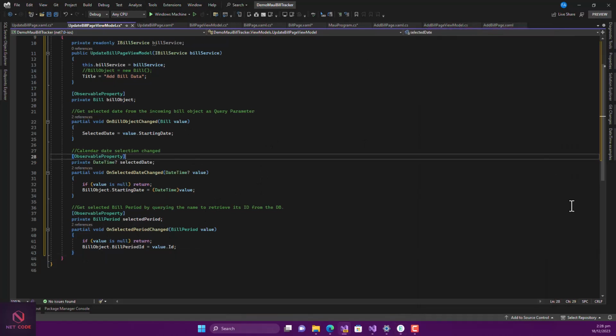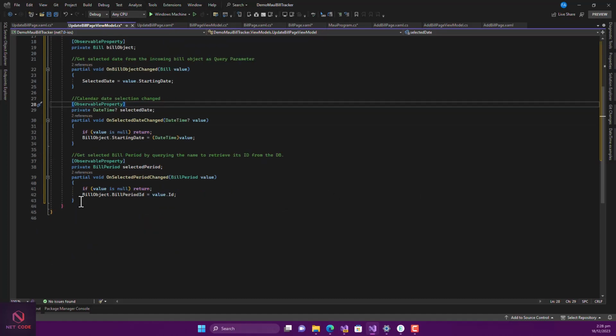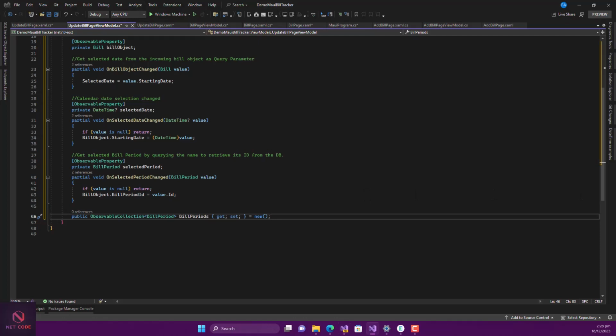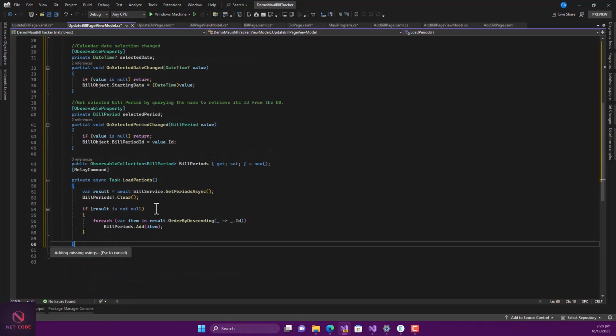Alright, now to prepare the period, we have to have the same list as we did. So let's paste that here from this observable collection. And I will create a method that will be called to populate the list here. For us, call this period service. And now I'll populate it and add it to this list.